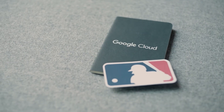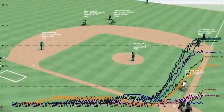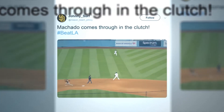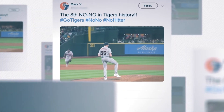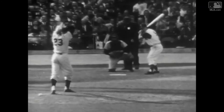Google's cloud helps us to understand the entire fan journey, and artificial intelligence allows us to derive a better connection to them. We're able to have personalized content with that fan — it gets richer over time as we learn more about them. Working with Google, we're preserving the history of baseball going back into the 1940s, and we're able to make highlights available to our fans.